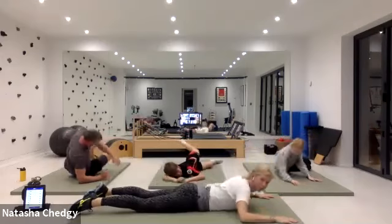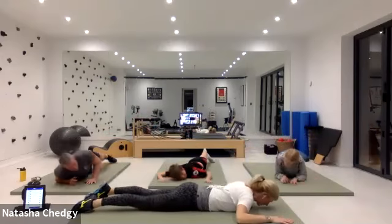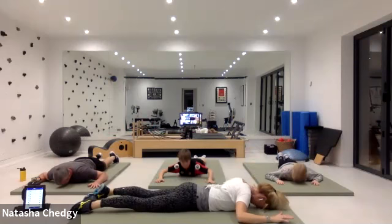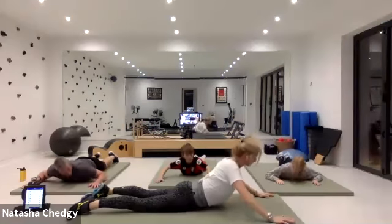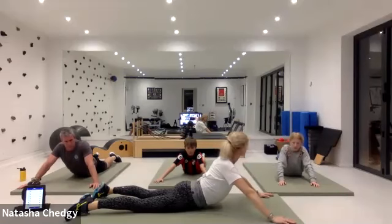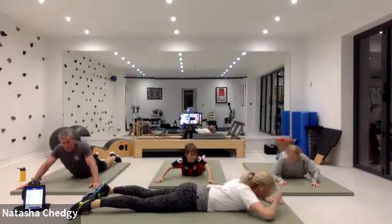When you come up into a cobra, take your hands inside of your chest and go for it. Don't press up. Lift your tummy up, open your legs slightly to hip width. Lift and press into your hands. Keep your tummy lifted. Just extend and stretch the front of your body, shoulders down. Hold it there. Take a nice stretch through the core. And then roll that down.